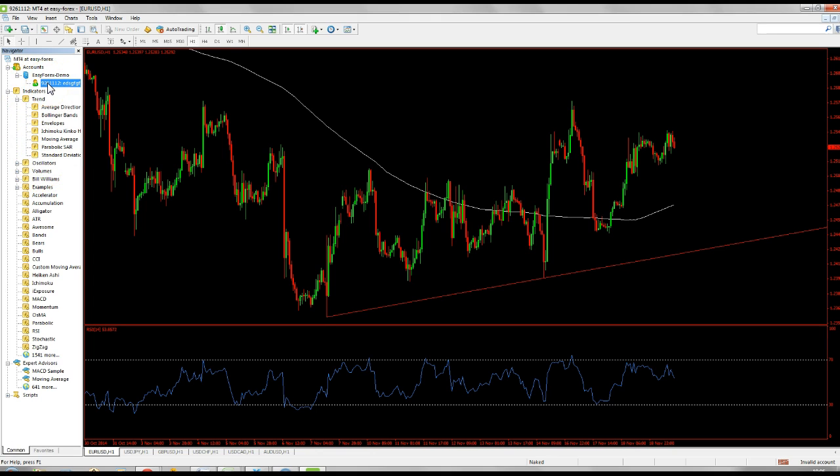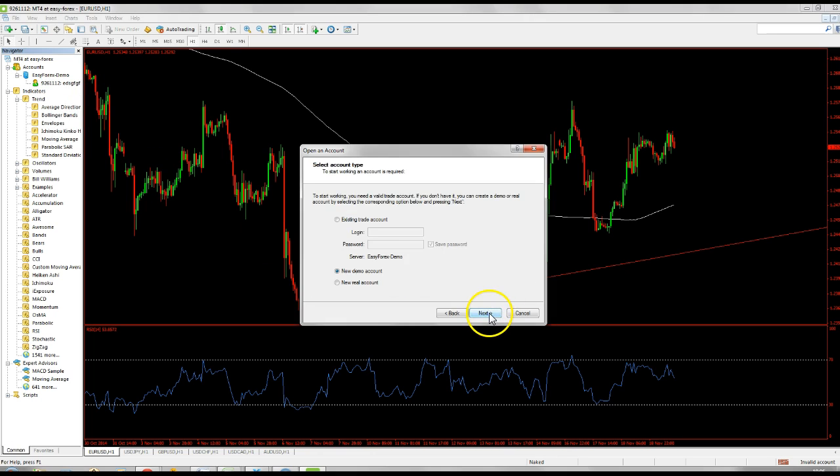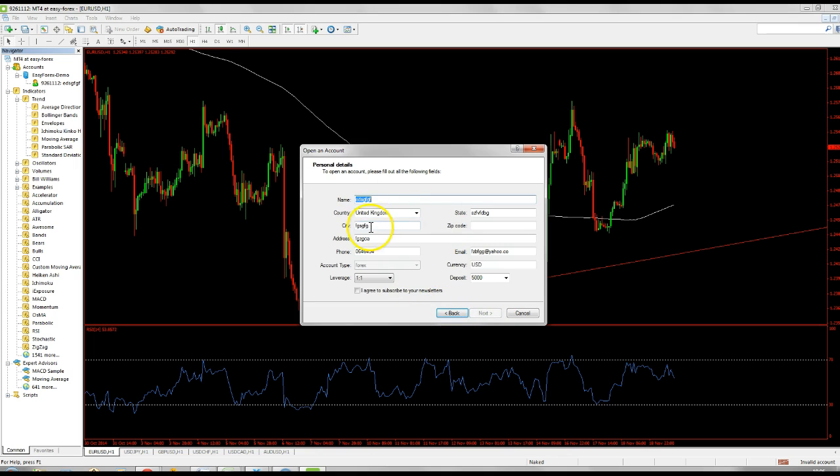This is where you also access your account. If you have multiple accounts or you want to open a new one, just right click, open an account, just hit next. New demo account, it'll scan it for you. You can put in random details here, deposit how much you want. Keep it at a conservative amount, something that you would actually be trading with. So if you're thinking about trading with a $3,000 account, go ahead, put $3,000 in your demo account. Don't start trading with $100,000, okay? Because it's just not real.